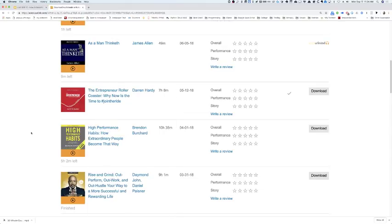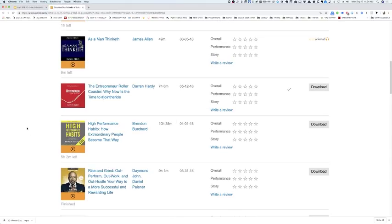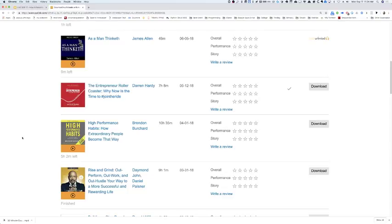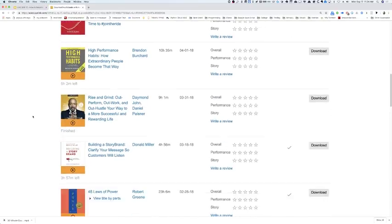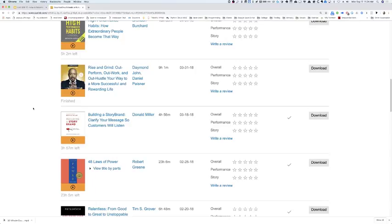High Performance Habits. For example, I right now have a routine to work out almost every day and do boxing, because when you're coding, most of the time all you're doing is sitting on a chair. That's really unhealthy, so you've got to go out and do other things. And what you do in the gym actually helps you in real life as well. I know most of you don't want to hear that, you just want to sit there and code, but I'm telling you it'll only help you make more money.